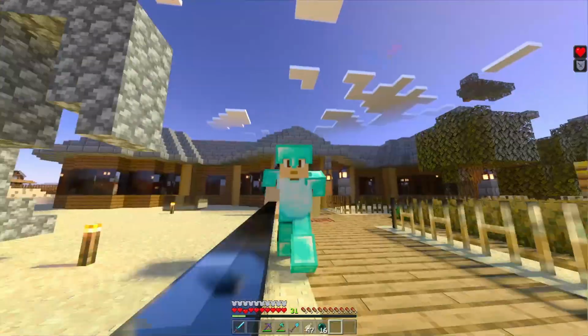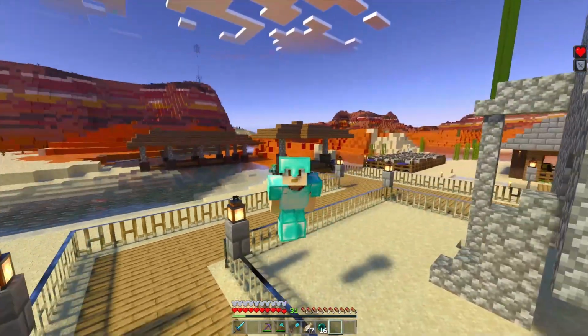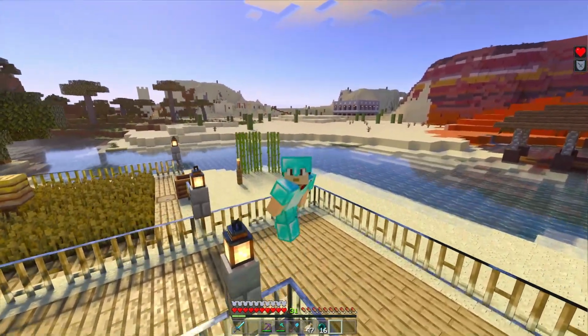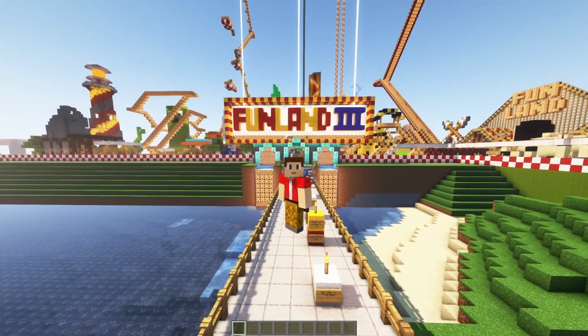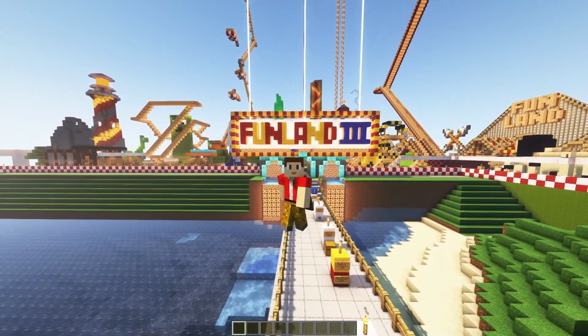With that, I think I've covered just about everything I know about Minecraft RTX. Hopefully that answered a lot of your questions. And now we're going to go ahead and hop into Java Edition to discuss the Minecraft shaders provided by the Optifine mod. Alright, so here we are on Funland 3 on Minecraft Java Edition in order to explain Minecraft shaders.